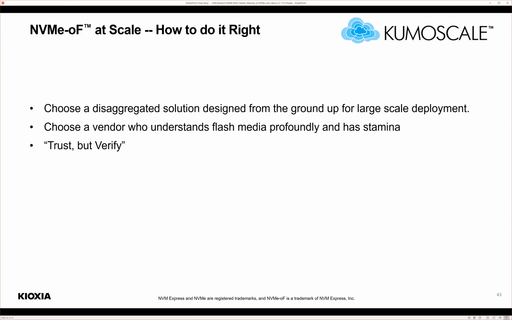And so, how to do it right? Choose a disaggregated solution that's designed from the ground up for large-scale deployment, where the provider has put in the hard work necessary to make deployment fully automated and fully integrated with orchestration, and choose one provided by a vendor who understands flash media profoundly, including the coming diversity of types, and has the stamina to build and support a solution. As Ronnie said, trust but verify.